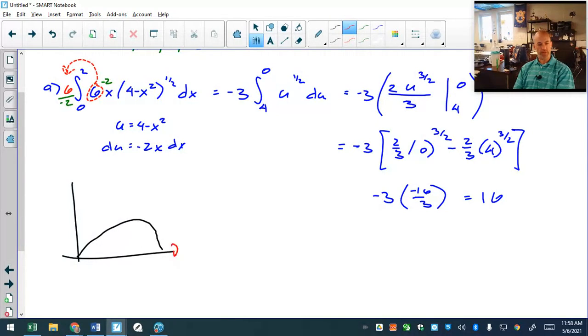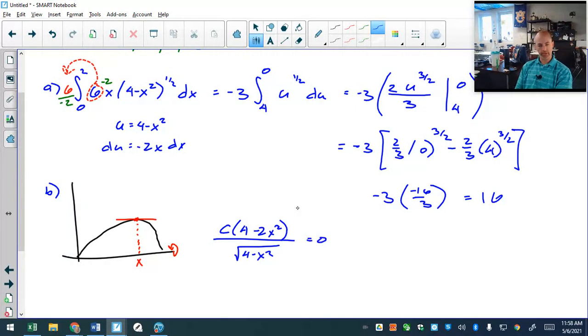If we're spinning that around the x-axis, the largest radius is going to occur at this maximum. That is going to happen at the critical numbers of the given function, and that is where the derivative is going to come in handy. That maximum is going to occur at an x coordinate where the slope is 0. So we need the derivative, which they gave me. For part B, the derivative is C times (4 minus 2x squared) over the root of 4 minus x squared. I need that to equal 0.